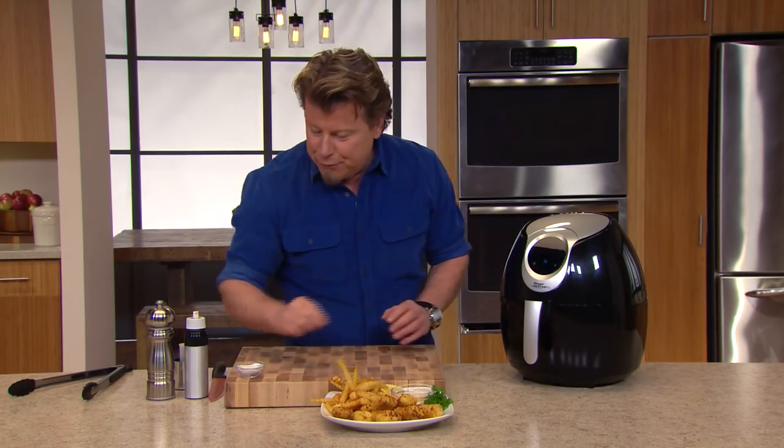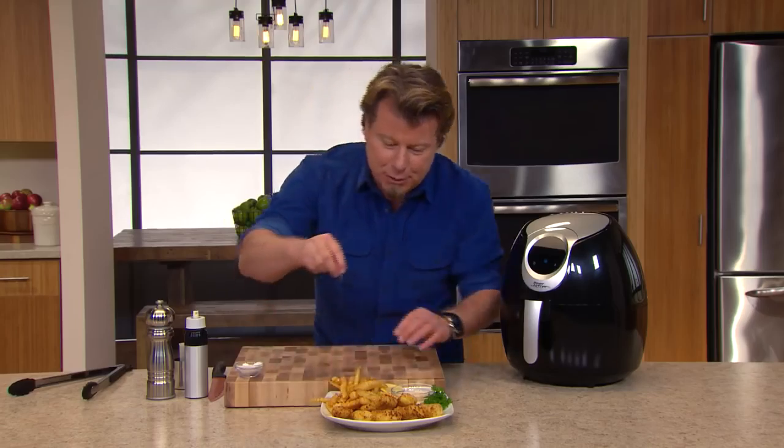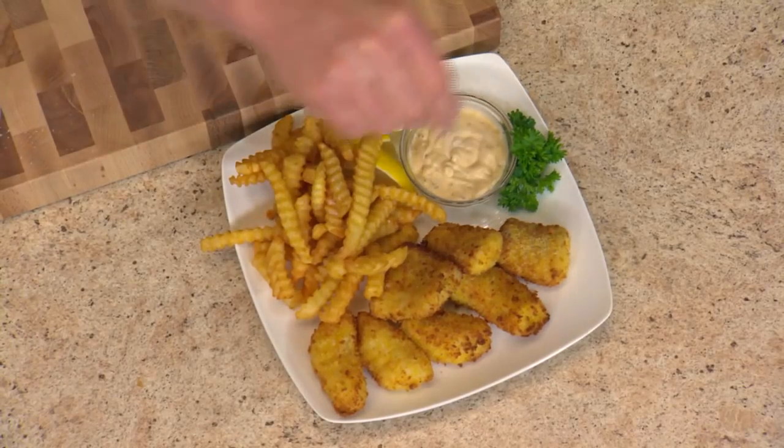There it is. Look at my beautiful fish and chips. You know what? I always have to finish it with a little salt because I love salt on my fries. I like to eat these with mayo and some malt vinegar. That's the way I like them. All right, so there you have it in the air fryer. It only took 10 minutes, one little flip, and you have fish and chips.